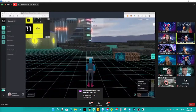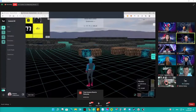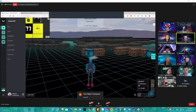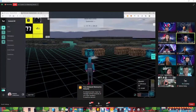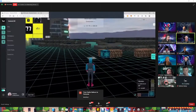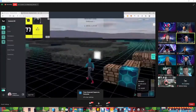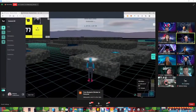But let's focus a little bit more on what you can do inside of your metaverse. Your avatar is customizable. There is an avatar customizer. At this stage, it is being worked on, and it's not really in a state to demonstrate too much, but you can select your avatar and potentially put different cosmetics on. So you can customize how you look in the world. When you enter it, you could change the size and such.